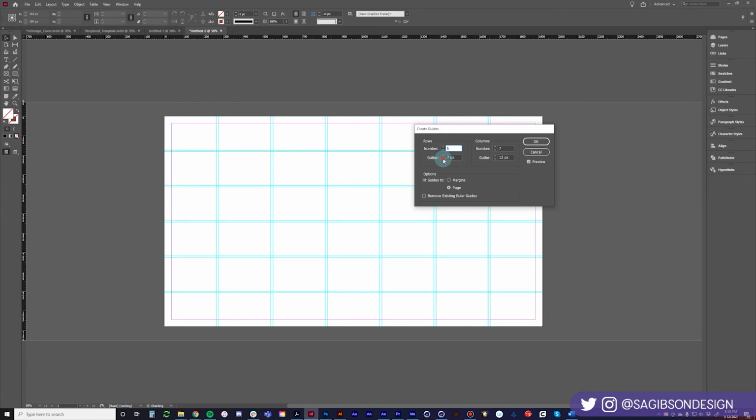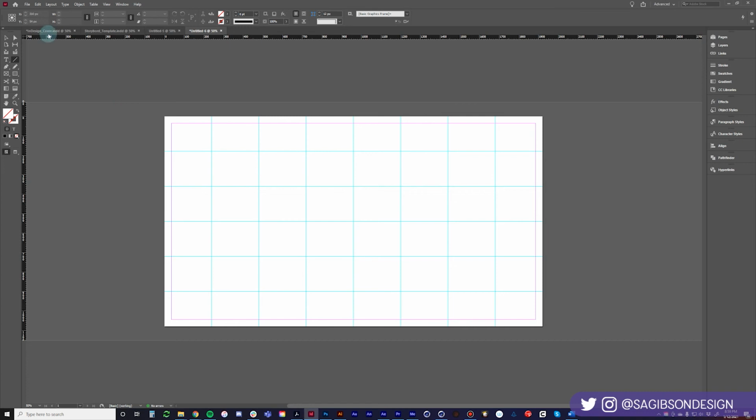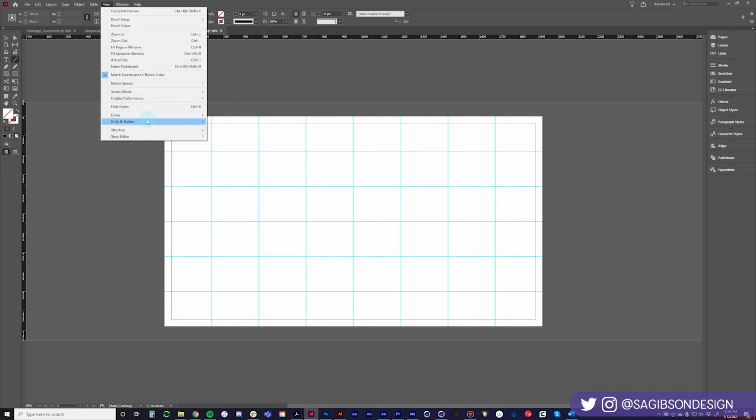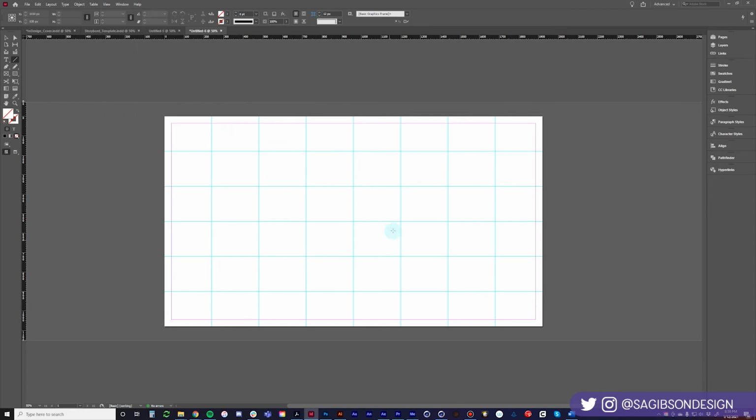And we don't want a gutter on any of these, so 0. And okay, that's good. To make sure you don't move them around, you go to View, Grids and Guides, Lock Guides, so now they won't move around.